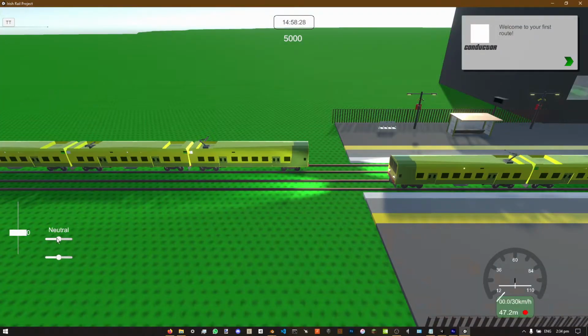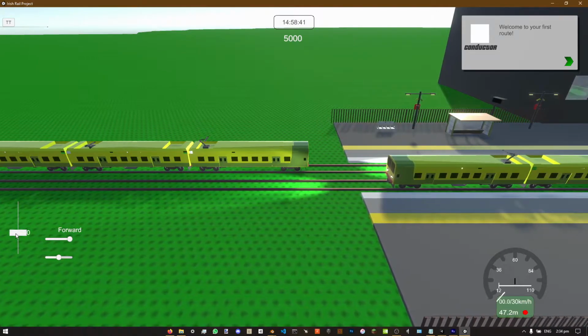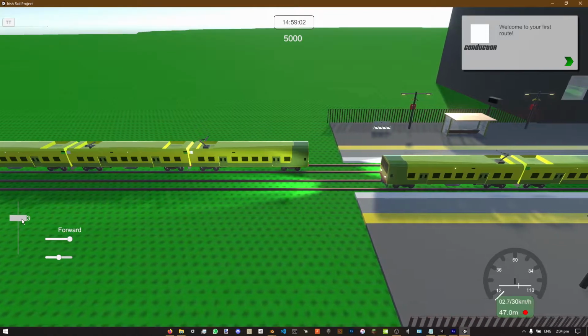Controlling the Dart is very simple. It's simply reverse, neutral, and forwards. And this is a little power slider on the left. This is supposed to be modelled on trains in real life and how they work. So I had to do a bit of research on how actual trains work and how controls work for them. So I'm just going to pull forwards.